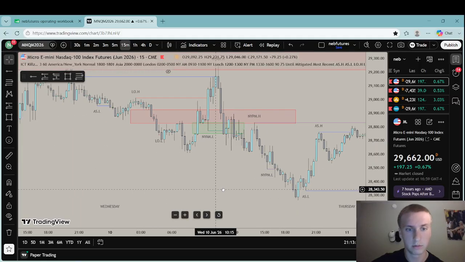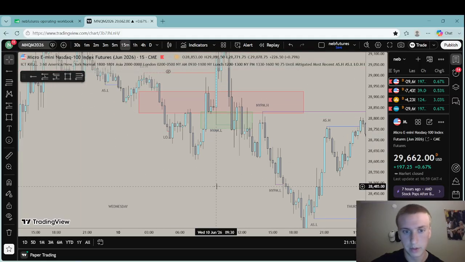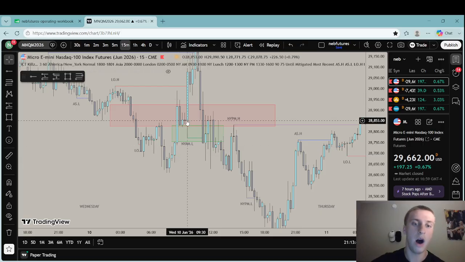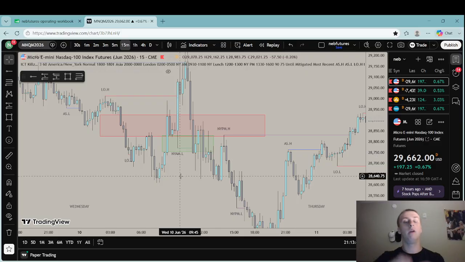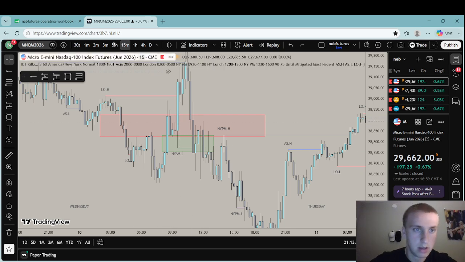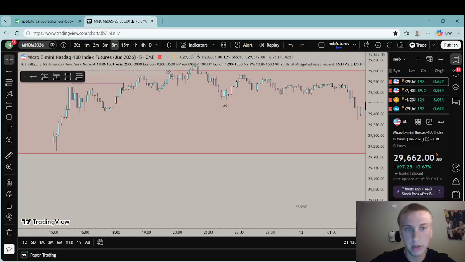15-minute bullish. Okay, bang. On market open, we tap into this 15-minute bullish gap. So our higher time frame, we're bullish. That's what we decided, right? Now we're looking for a low time frame retracement. Bang, we get it right there. Tap into that 15-minute gap. Okay, now we're going to scale down to 5-minute.